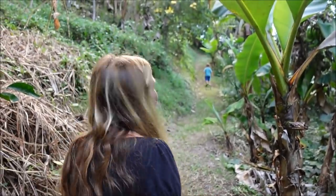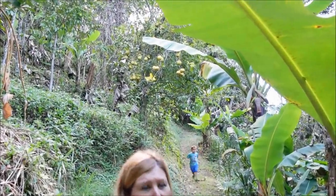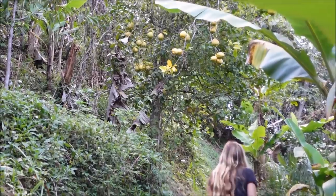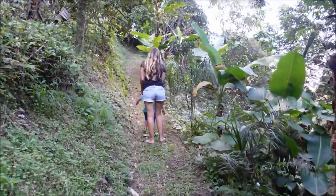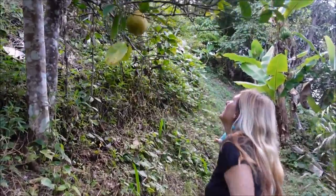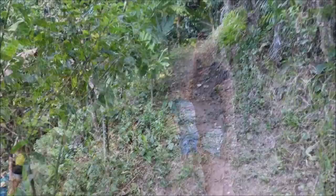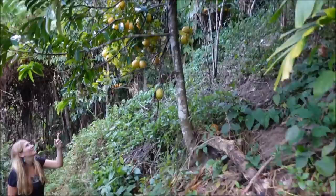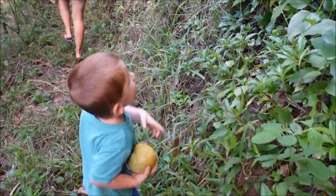So we're exploring a little bit behind here on the property that we're staying, and look at this citrus. I think it's some sort of, it almost looks like a lemon variety. Wow, it's full. Full. Look at all these. Pomelo? You want to pick that one? I do. Right now? Maybe. Maybe. This tree is full of them too. It's like an orange lemon cross. Come on this side, you can really see it. So you want to pick it?